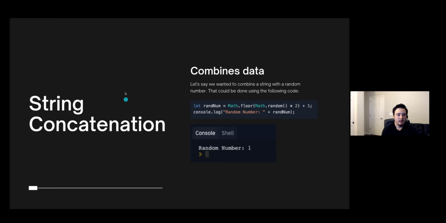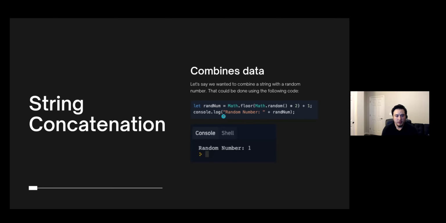Same thing I did here, I declared a variable, and this variable is storing a random number. I want to print it to the console, but I also want to tell the console what this is, for anybody that may be debugging my program, or myself, for clarification. So in the console.log statement, you're going to declare a string.